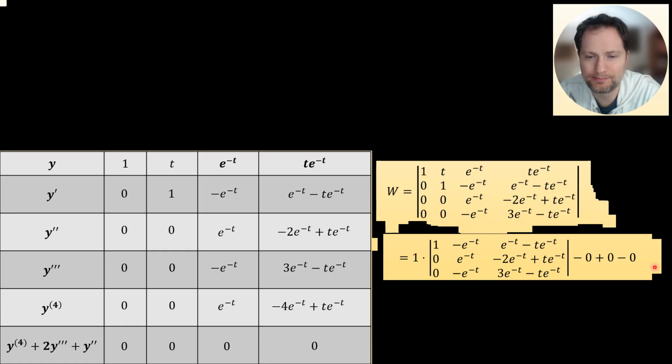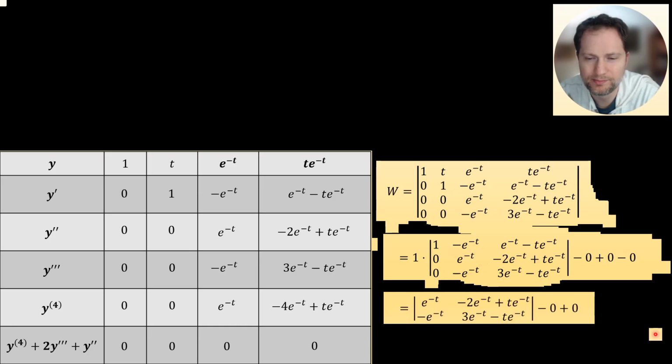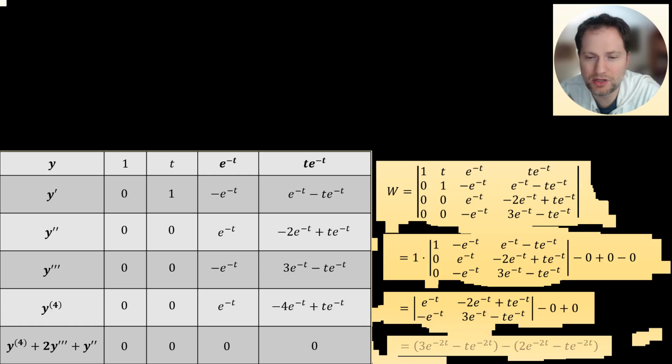1 times that. Of course, now that matrix also has a bunch of zeros in it, so I'm going to end up doing this 1 times the determinant of this square matrix. And so now it ends up just being really this 2 by 2 determinant, which is, what does that all come out to be? Well, it looks like we get e to the negative 2t, and then we get that t e to the negative 2t part canceling out. So then the question is, is this non-zero? And the answer is yes. E to the negative 2t, no matter what t is, is non-zero. So we've done it.